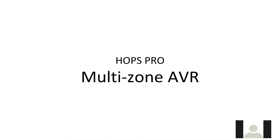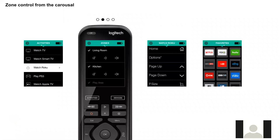So what happens is, right now it's very complex because you need to create two activities, watch TV and then another one with the zone two included. Really what we want to do, and I'm going to skip to this first, is have this feature where the customer can now on the fly enable an additional zone. So when they're in the Roku activity, maybe they're streaming something, maybe it's Sling TV, maybe it's a movie or whatever, they can now enable another zone. And when they enable the zone, the Harmony will automatically power on that secondary zone and set it to the correct source. So we want to make it really a one-touch experience. Now, when they're done listening to that secondary zone, they uncheck it, and then the Harmony will automatically turn off that secondary zone. So this is really the first implementation, and this is where we feel we can really simplify the actual multi-zone experience for one of the most common use cases for using the multi-zone.